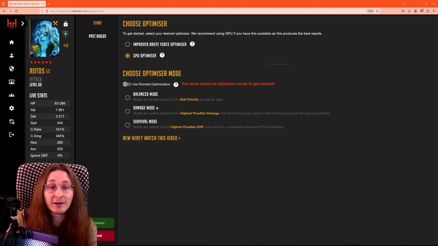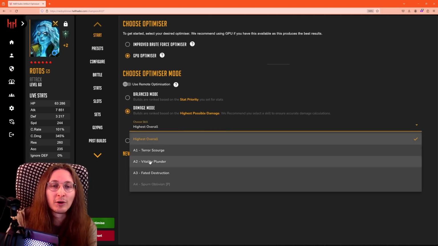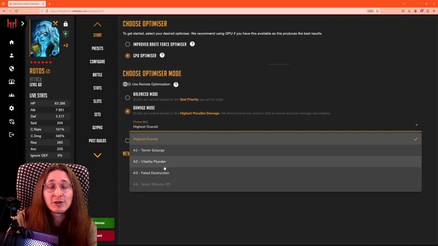Hellhades optimizer can calculate the perfect damage build for you, but you need to know what you're looking for, and let me quickly show you how to make the best possible Protoss build. So first of all, you go for damage mode, which automatically calculates the best damage for you, but you need to set some certain thresholds to make it do it the proper way. And first of all, you choose the skill that you want to calculate this with.